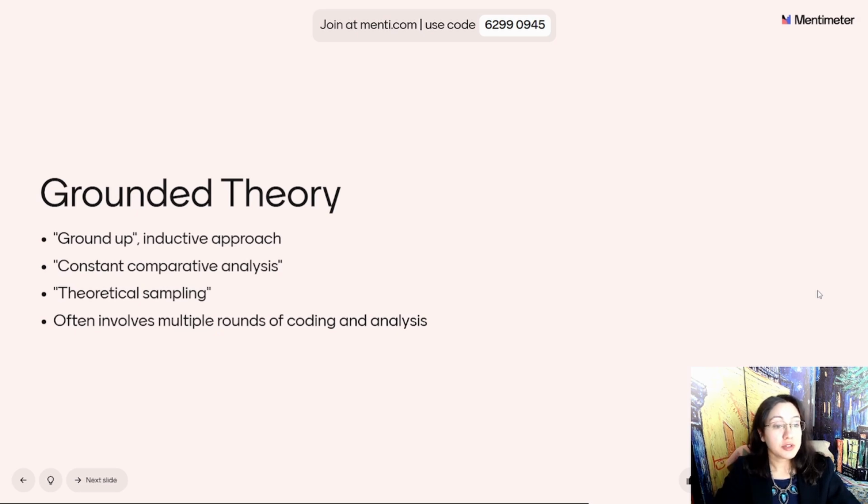The tenets of grounded theory include constant comparative analysis. So you're going to take your first data set, your first interview transcript, whatever you have, and analyze that. Then you'll get the second one, and you analyze that. And then you go back to the first one and analyze that again. And then you're going to get your third data point, analyze that, and then go back and analyze the first and the second one again. So it's very labor intensive, but you do develop a very deep understanding.